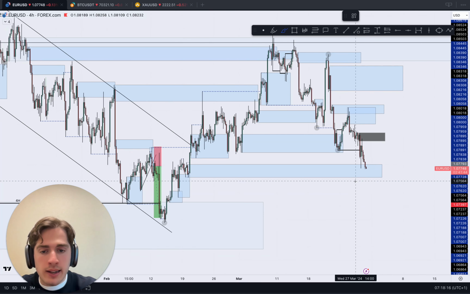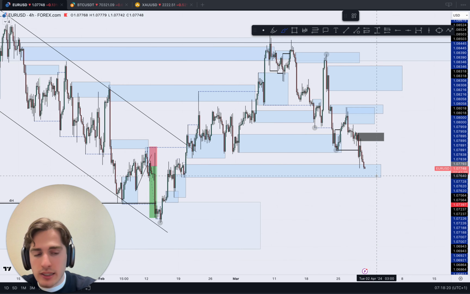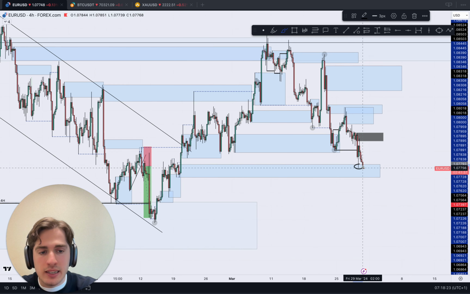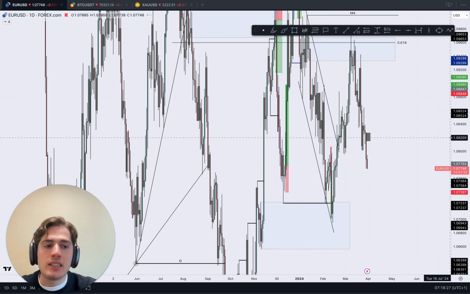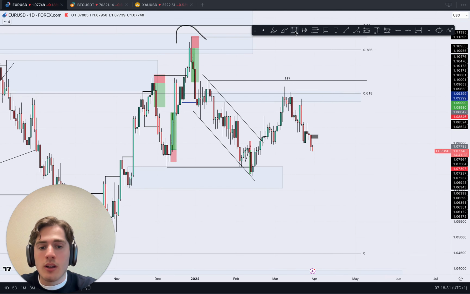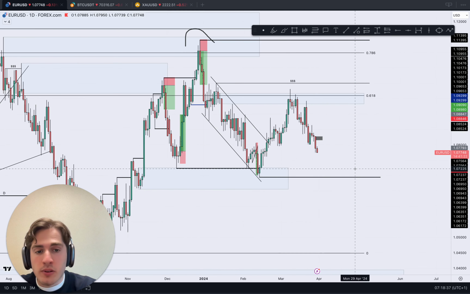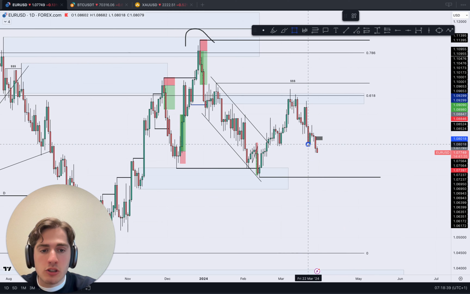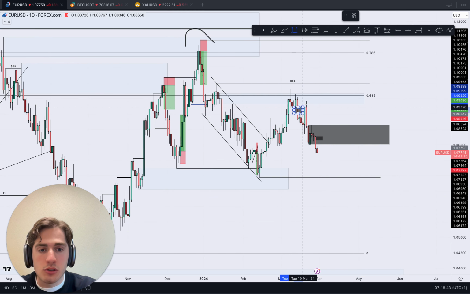Now, looking that we're inside of this area of demand, we could get another pullback towards the highs, but we've already got the main demand out of that demand zone. So what I'll be looking for mainly, from a daily perspective, is where we can start following through. And I'm looking for EURUSD to just move towards a new lower low, if I'm very honest. So we've now created a new area of supply over here on the daily, like I showed you guys in earlier videos.